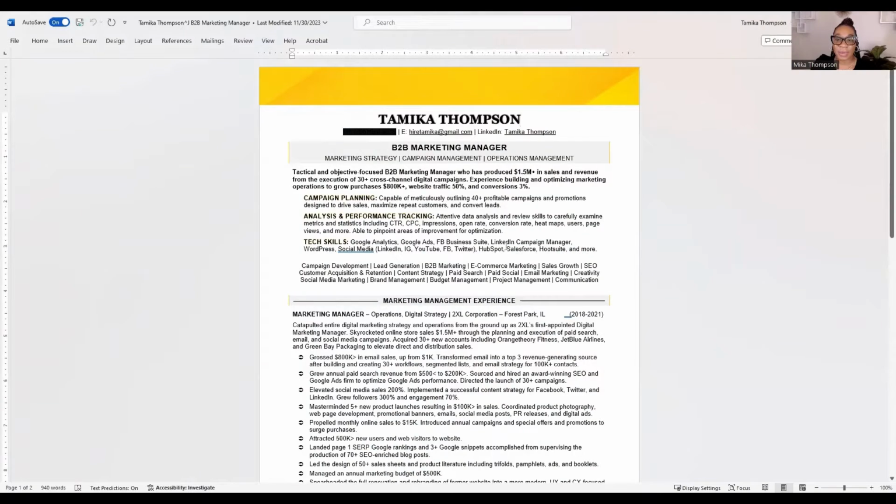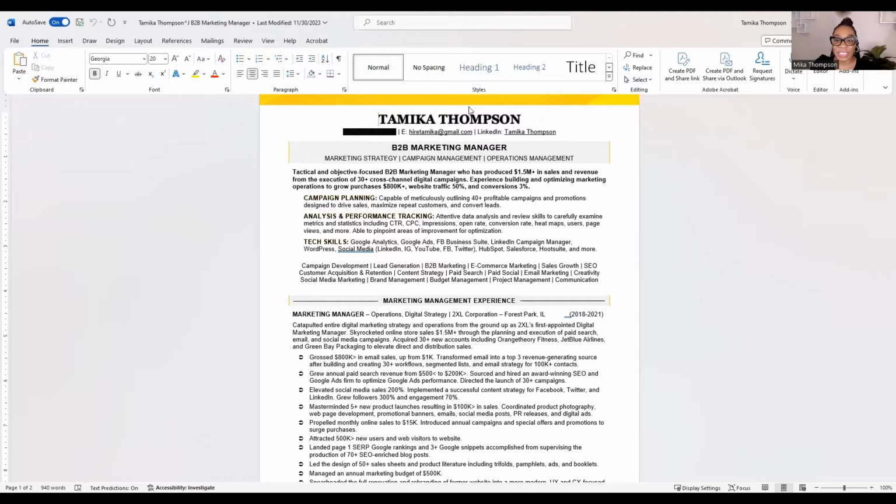And it's also important to note that your headlines or your headers are going to be the only items that may be a larger or increased font size. So your name may be like a size 14 or 15, and the rest of your resume is going to be a lower size font. Headers are also typically going to be the only things that you are going to have bolded on your resume as well. This is what I mean by making sure that you align your headers and your name and everything center or like off to the left.